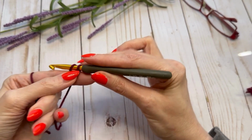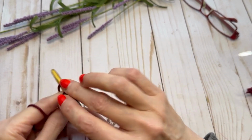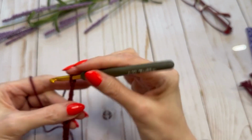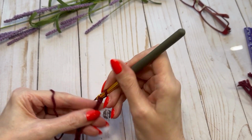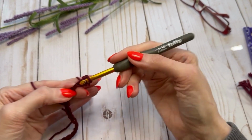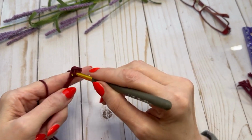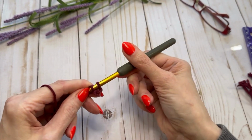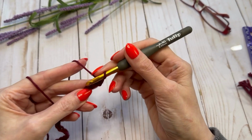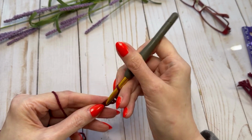All right, so I'm going to chain 22. All right, so there's 22, and then I'm just going to turn and go back and work single crochet. Second chain from hook across the row. Oops, I think I split my yarn there. And you will need a stitch marker for this. There's no cutting yarn. Yeah, I'm splitting my yarn. So you'll have 21 stitches when you're done.